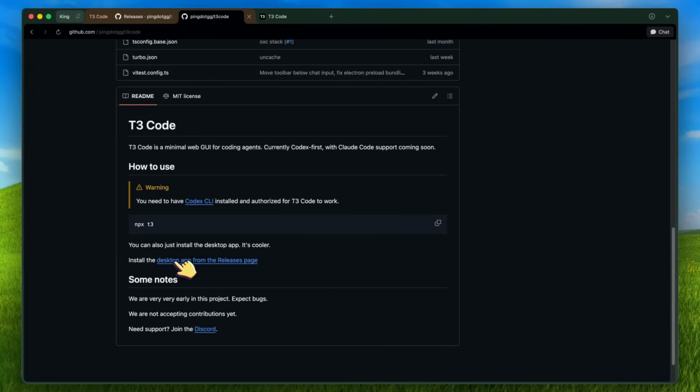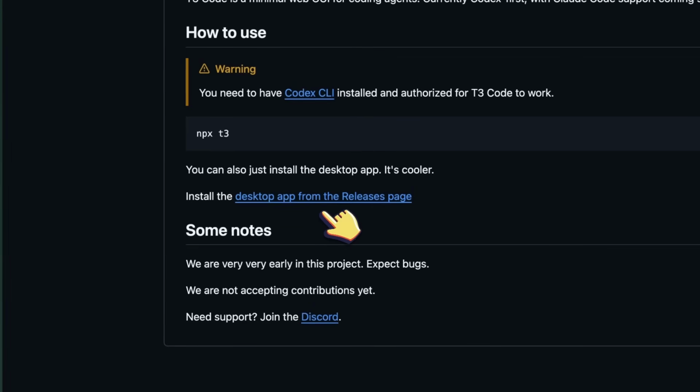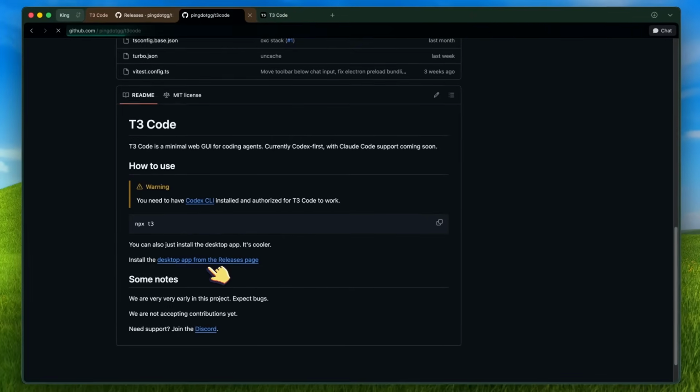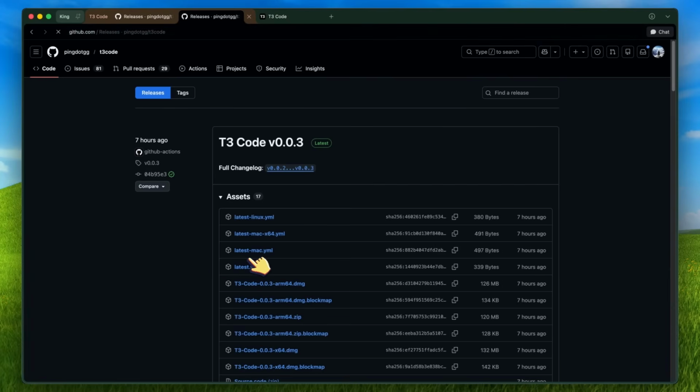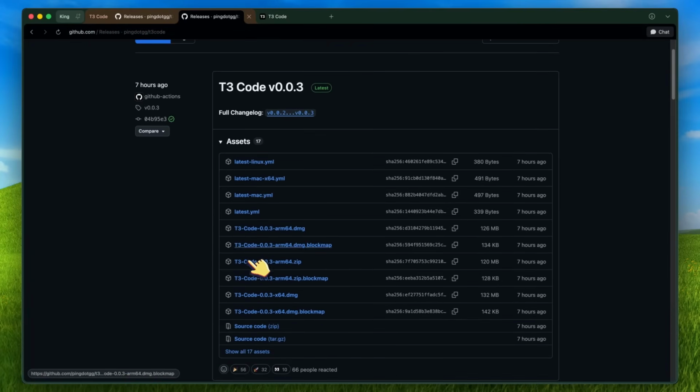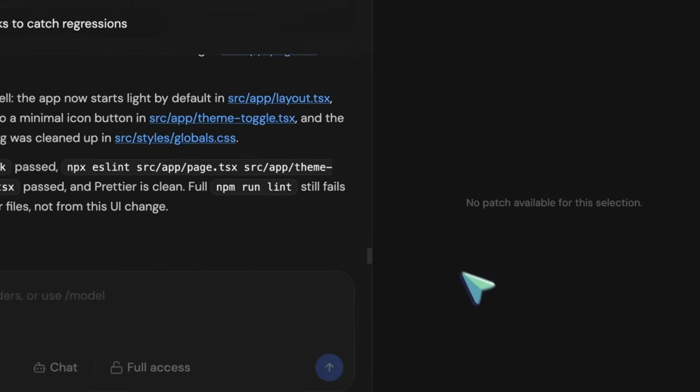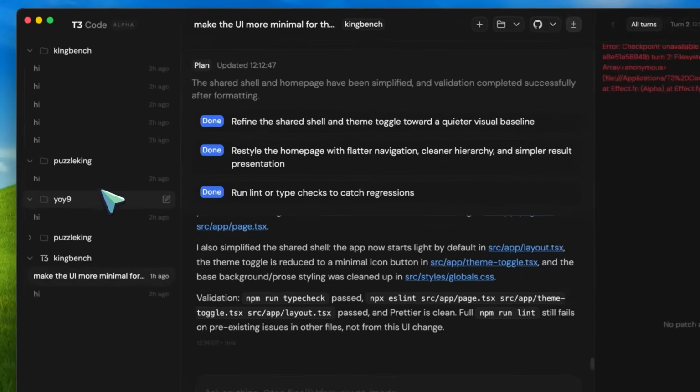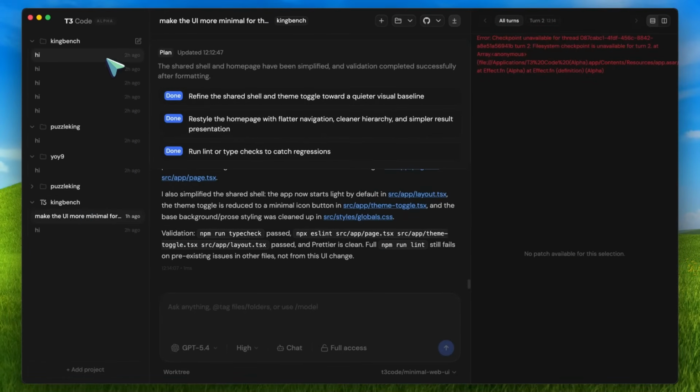Anyway, I'll be focusing on the desktop app and talking about that majorly. Both of them are basically the same. So, this is what it looks like. On the left, you have the projects that you have open and you can work on them. Almost something like the Codex app as well.